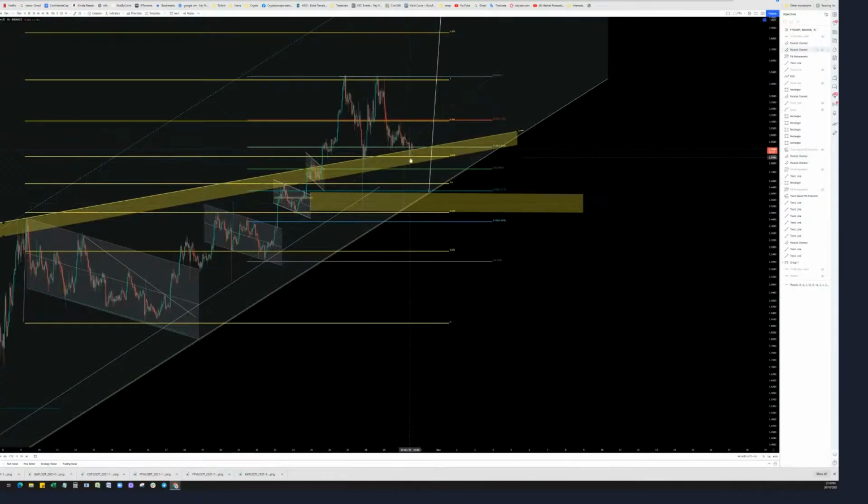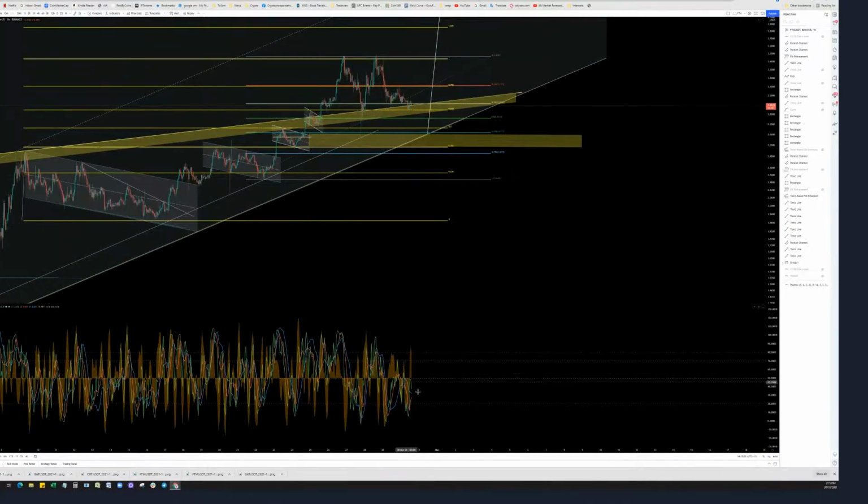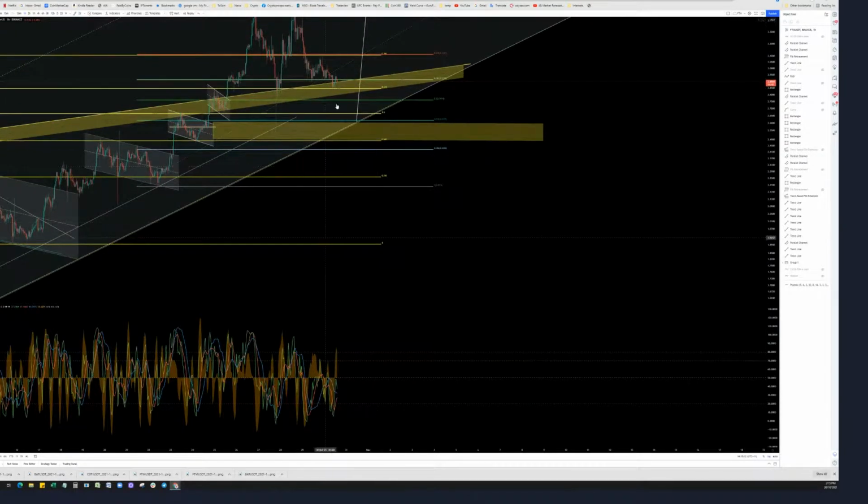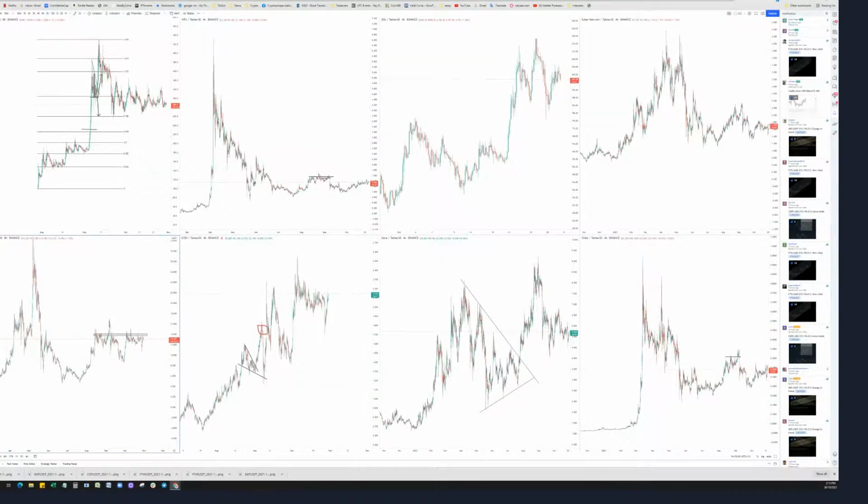All right. Let me just see FTM. Really interested in that. So at the moment, FTM is still below, just on the 1 hour. It's still bearish. No upward momentum, not really. Just another rejection. Just got to keep an eye on that one. I'm looking for an entry. If it breaks down here, it's likely to come down to this yellow region box. Let's see what's this one. A few charts. Nothing's really standing out at the moment.